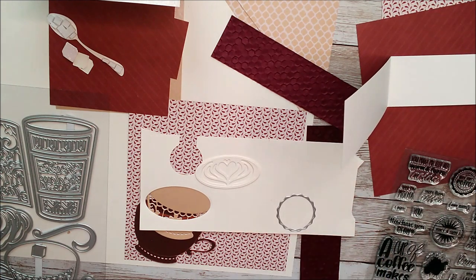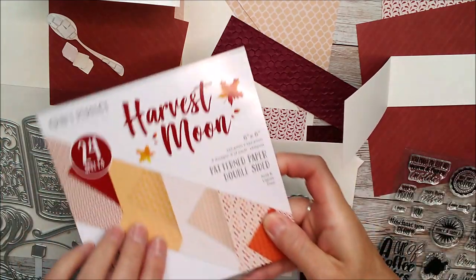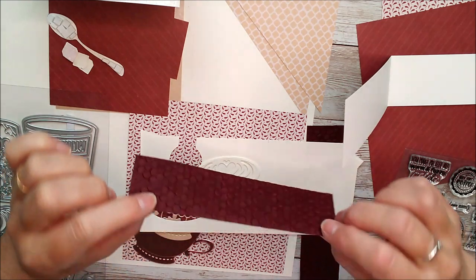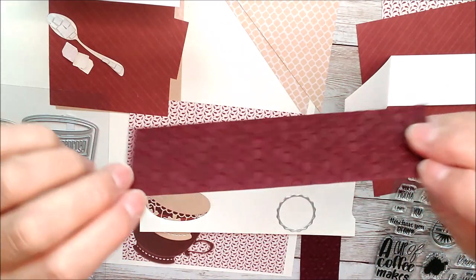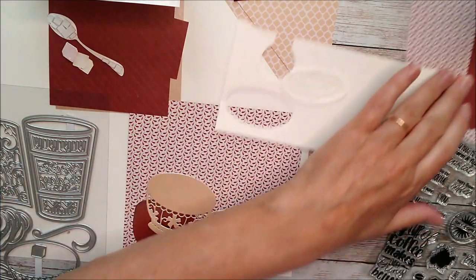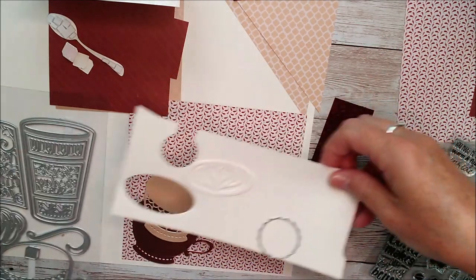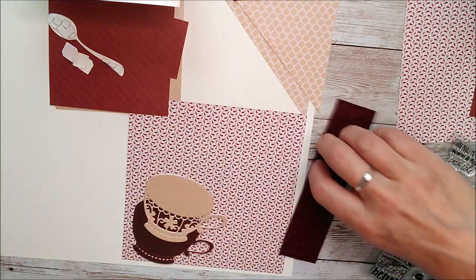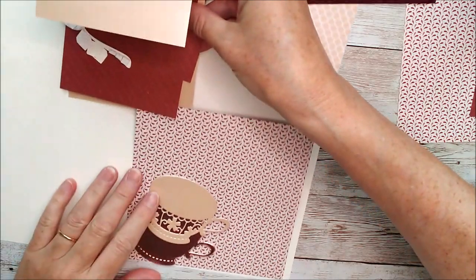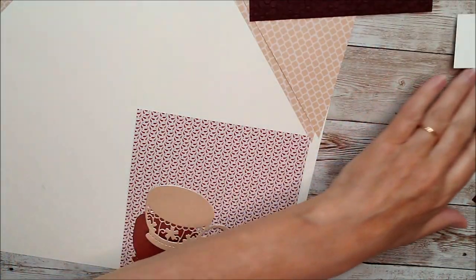I've chosen some of the papers from the Harvest Moon trend. Actually, all of it's from the Harvest Moon trend, from this little pad here, and then this as well is one of the A4. You see there the lovely texture in that one. So what I'm going to do then is just start off with the basic card, and then we'll start to decorate it. And everything's sitting here, so I'll be able to show you just exactly what I've done. I haven't actually used those stamps yet, but everything's ready to roll.